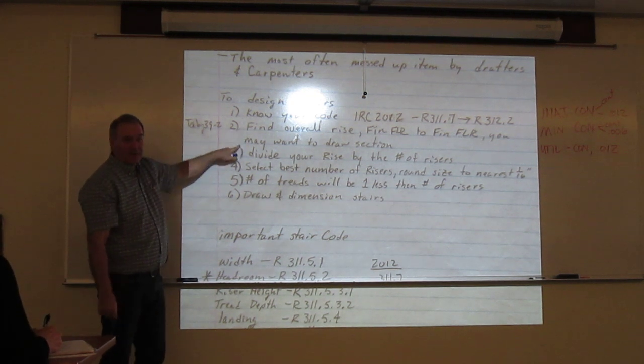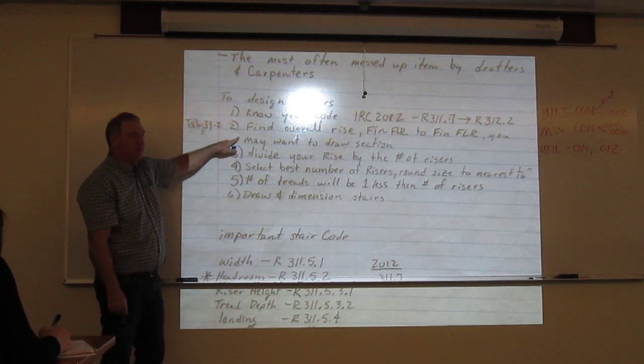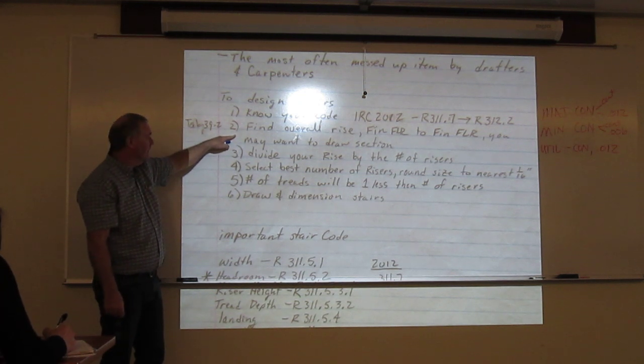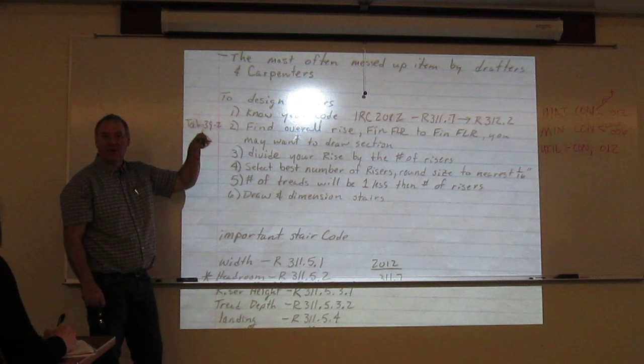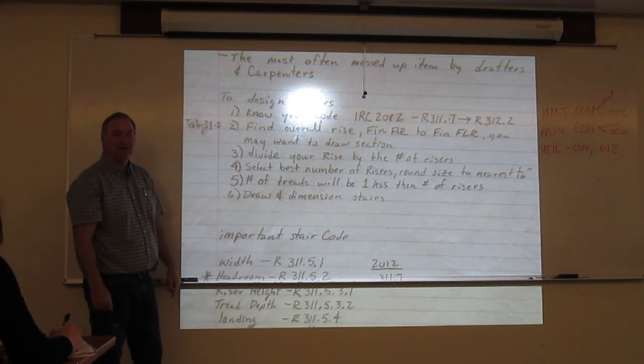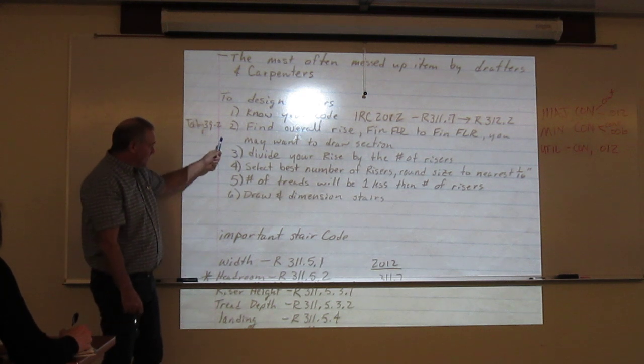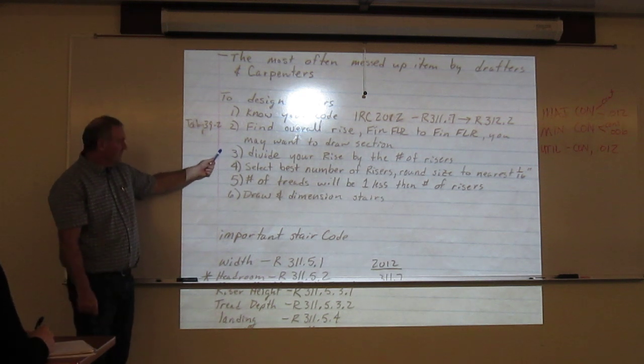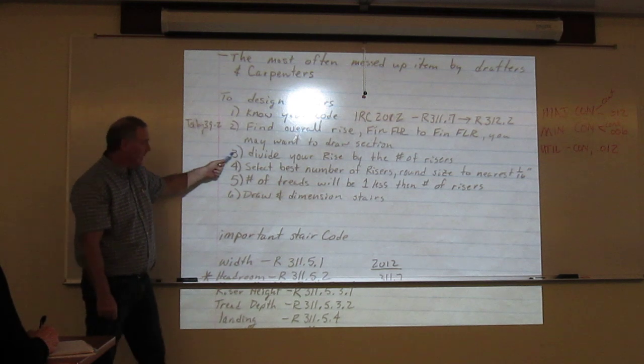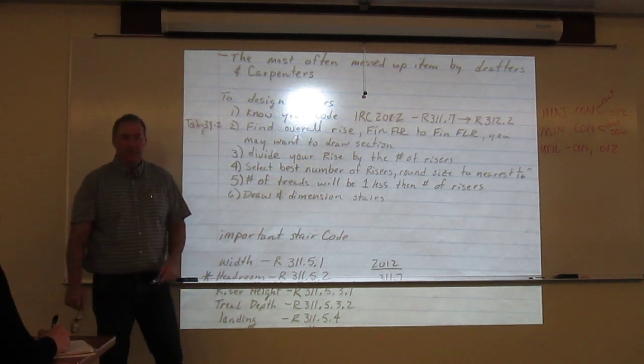Okay, we've already got a wall section we can pull this off of. We can just project off of it. Remember the one that's got the concrete wall and then it goes to the upstairs that I gave you right off the bat? Same thing, we can pull it off of there. Next thing you're going to do is when you find that distance, you want it in inches, we're going to divide that by the number of risers that we want.